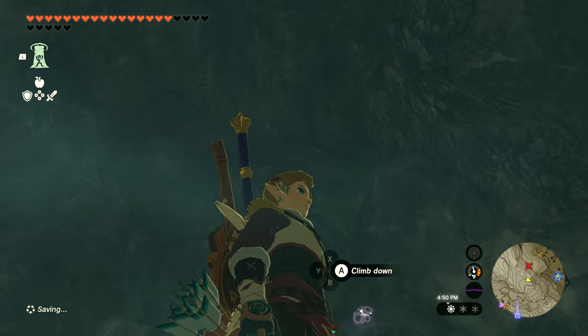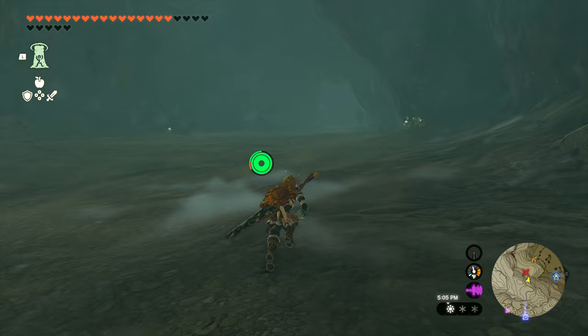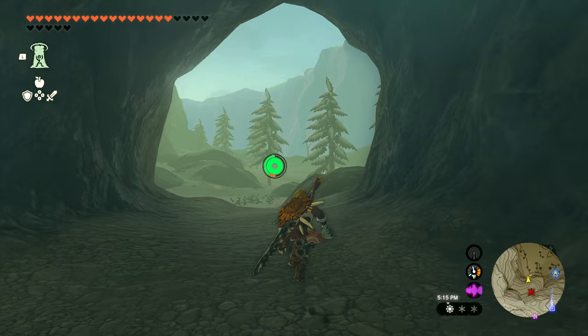Okay. All right. So we're gonna drop. We're gonna go woohoo. Okay. And we're gonna go this way. Great. We're good. All right, and then back out this way. Well, at least at the very bottom of this were the rare ore deposits, and that kind of better explains why there were even rare ore deposits here in the first place, because technically this should be the end of the cave.